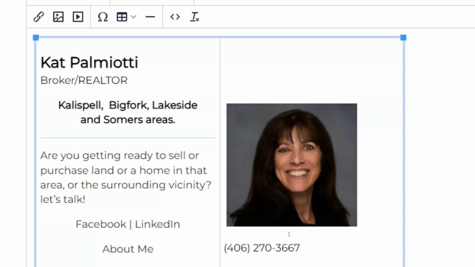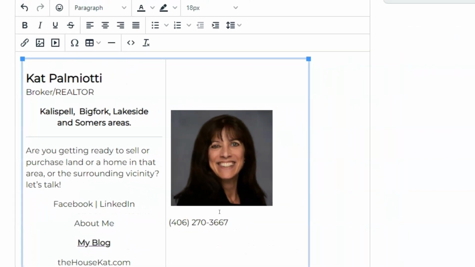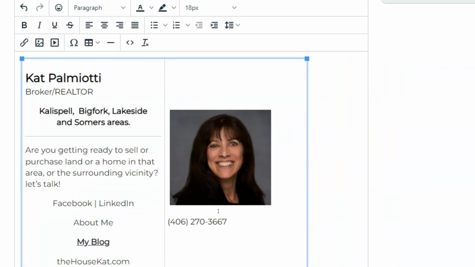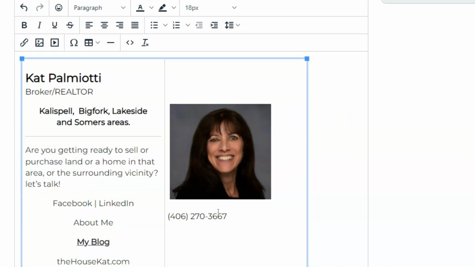Here's a point where, again, if you hit Enter or Shift Enter, you're either going to get a bigger space or a smaller space. So I'm going to do a Shift Enter, and I'm going to put the words call or text. And I like call or text because if you're using a mobile number, people will often appreciate that they can text you because they may not want to just call you out of the blue. They'd rather perhaps text you and say, hey, I'm interested in talking to you. Give me a call when you can. It might be a friendlier way for them to reach out to you.